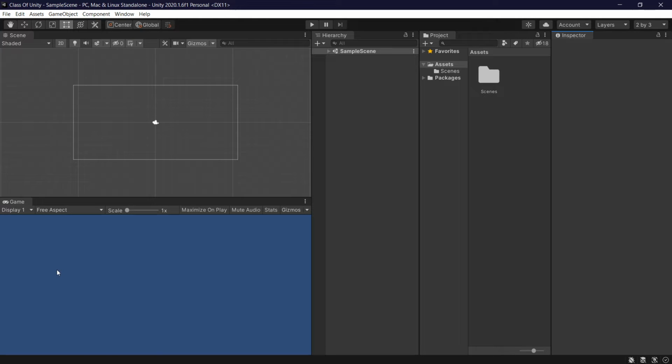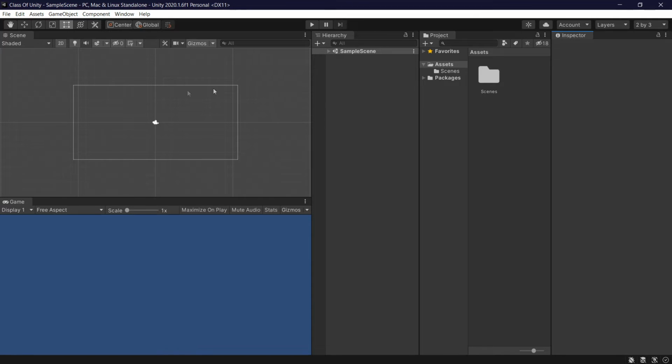Right below it, we can see the game view. It's very similar to the scene view, but this one right here represents the vision of the player. So it means it's how the player is actually going to see the game when it's on a computer, maybe on a mobile, or any device that will be displaying the game for the player. So that's the view of the player, and scene view is the view of the developer.